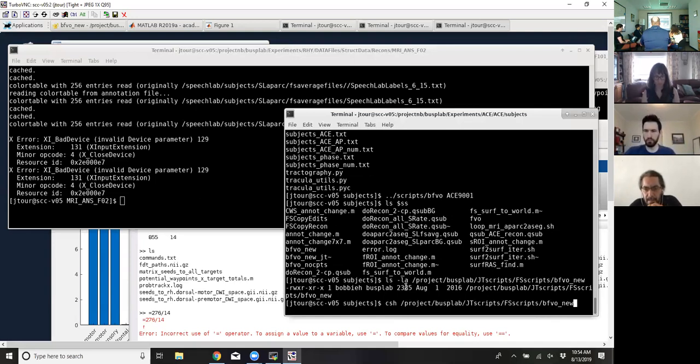Right, because ultimately, the way that we've done this in the past is you have the scripts directory right there. But the trouble with that, that's in your subjects directory, for anything. It doesn't have to be just for this. It could be for any other processing. But the problem with that is that you end up with a bunch of versions all over the place. So if you update one and then you move on to another project, it's easy to lose track of that. So if you had things in a central location, and I was just curious about, so if I run this now, so I had to have that there. If I do this, I think it will work.